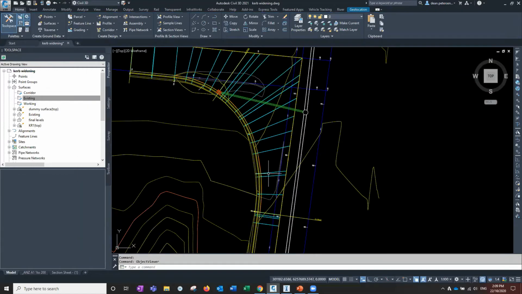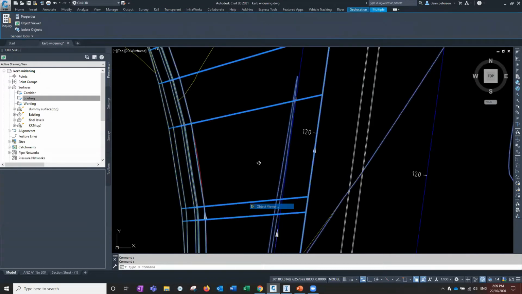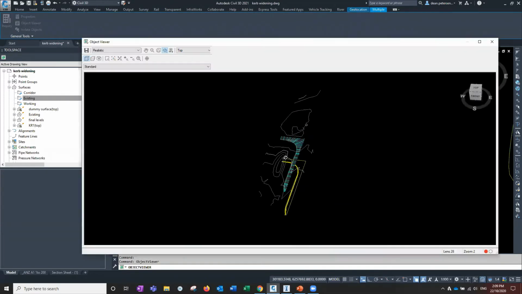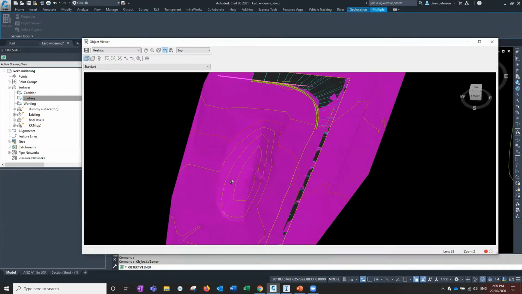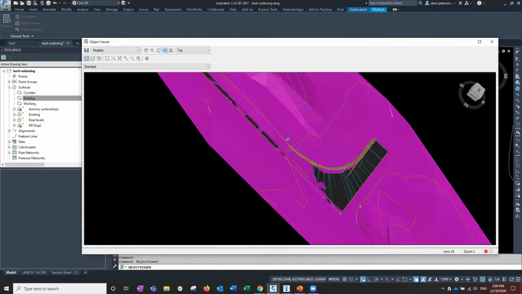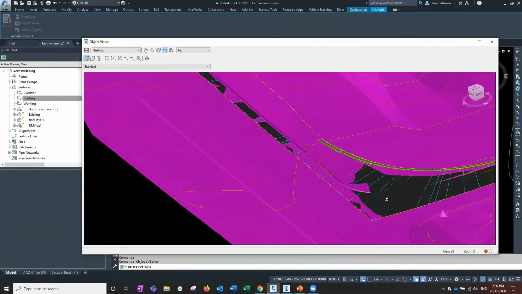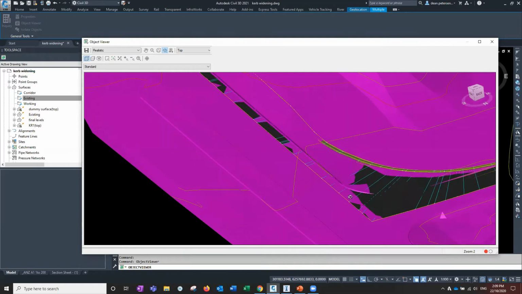If we go and pick the actual corridor design we've been given and the existing ground, have a look in the object viewer. Now we can see where their design is in relation to the corridor we've been given, or the actual physical design, if you like, rather than just the surfaces produced from it.